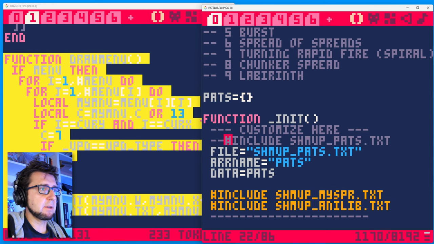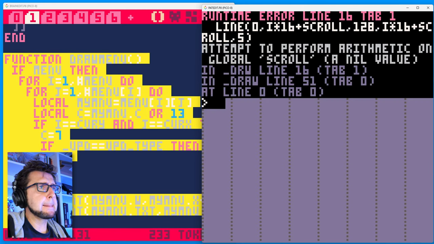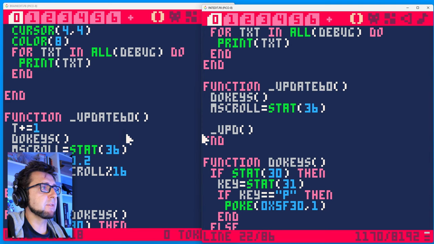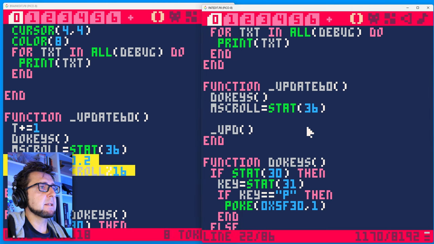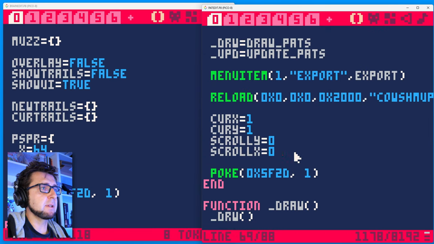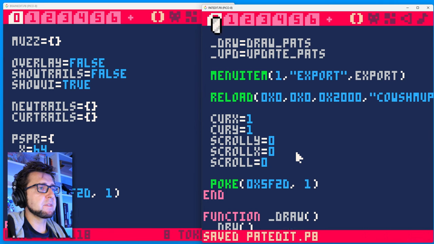Now let's just comment this out for now. Save, run. There's no scroll. Yeah, we have some scroll and update 60 function that we have not carried over. Let's do that real quick. So we're gonna do it like this. Scroll, and we also want to define that variable as well. So scroll to zero, save, run.